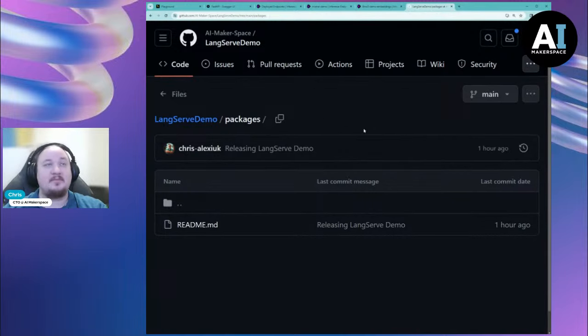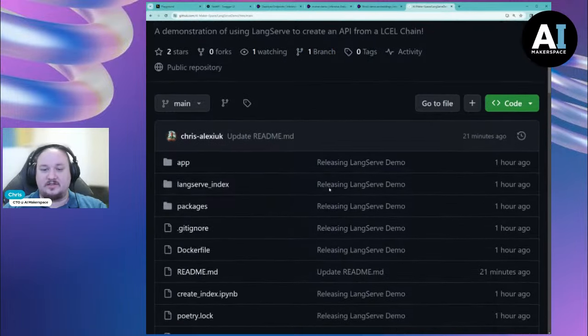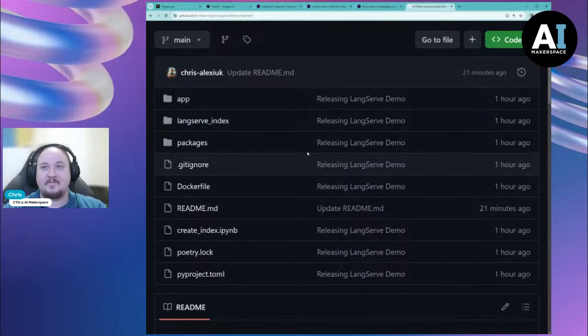Say we wanted to have a template application, we could use that, as well as a number of templates from LangChain. LangServe has a ton of templates that you can find by looking through their docs. Absolutely incredible. They've done a ton of work to make this as easy as possible for us.